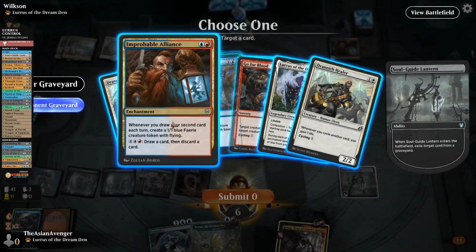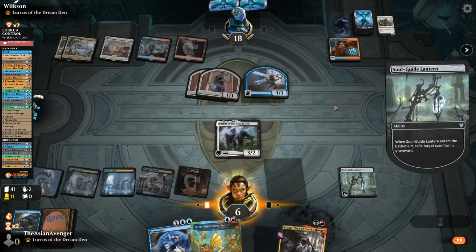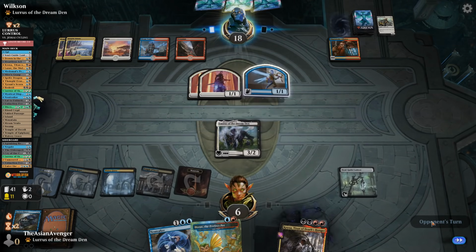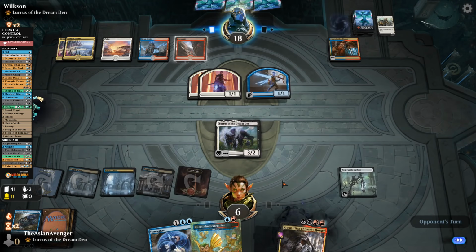Let me think about this here. This is a bit of a problem. Because I can't actually get around... Like, I can't block all their flyers, right? I gotta wait a little bit. Gotta have Dorat.